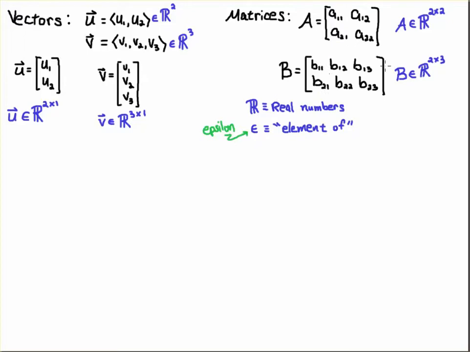This matrix has two rows and three columns. So again, the superscript here—the 2 corresponds to the number of rows, the 3 corresponds to the number of columns. So this means that the matrix B has real entries. All these B's in here are real numbers, and the dimensions of this matrix would be two rows by three columns.